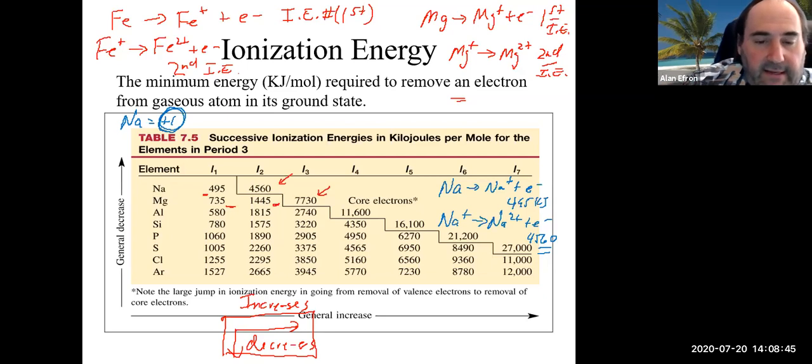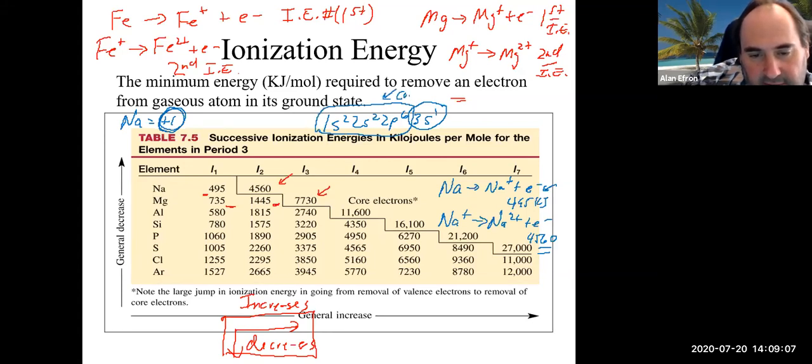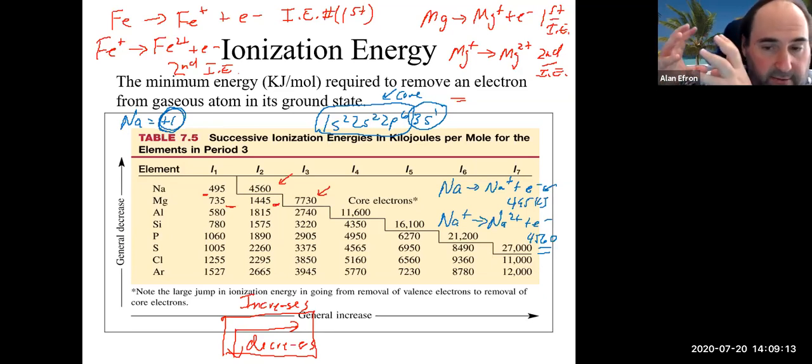The reason for that is if we look at the electron configuration for sodium, 1s2, 2s2, 2p6, 3s1, when it loses that first electron, that is its valence electron, right? So not a ton of energy needed. But if you wanted to remove that second electron, you're now into those core electrons, and those are closer to the nucleus, so they're going to be held way tighter. It takes a tremendous amount of energy to do that. As you can see, almost tenfold more energy to remove that electron, and that typically doesn't happen.